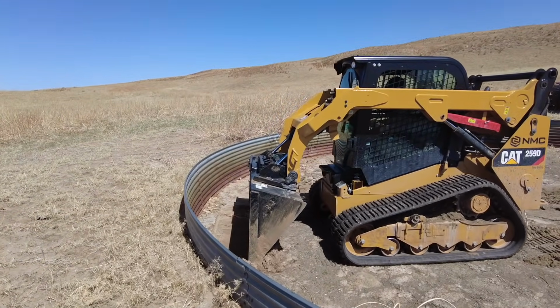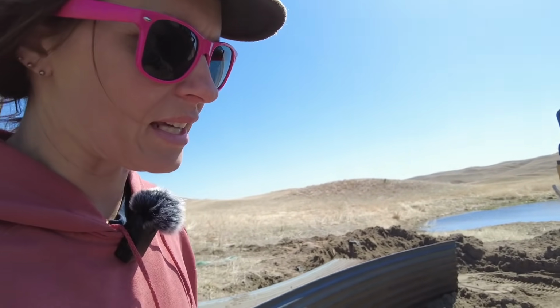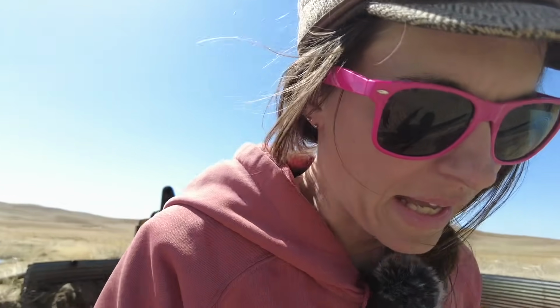He's just pulling all the sand back, like dragging the sand back off the top of the plastic so that we can get the plastic out just a little bit easier and not in a million pieces. Our plan to get the plastic out in mostly one piece didn't work out. It did not work out, but we're almost done getting the plastic out.